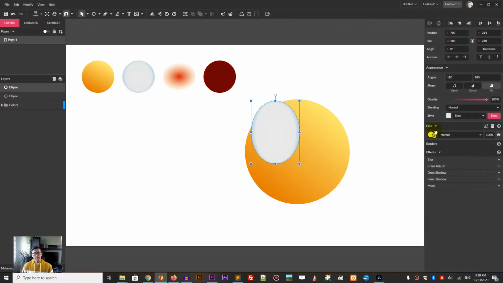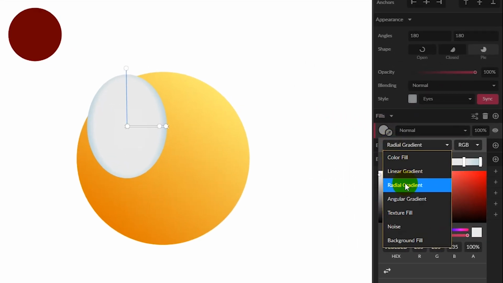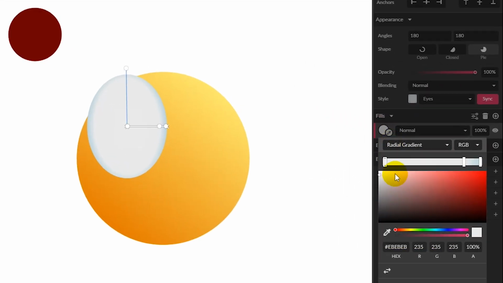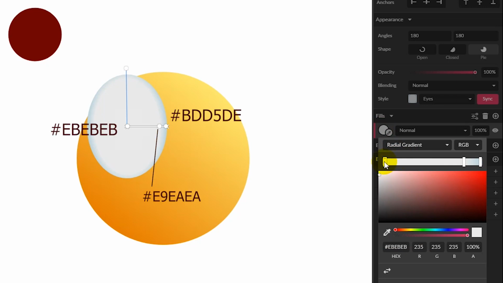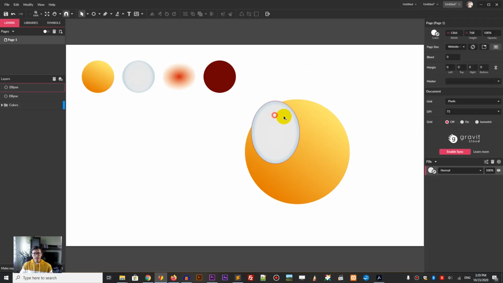Okay, as for the gradient, this is the radial gradient. So again, you need to head over to the fill and then select the radial gradient from this drop down and arrange these colors as you see on the image. A small tip, guys, you can define only two colors here, first on the left and on the right, and then sample the color from the left and push it to the right around the position of 80%, just like this. And this is how you can create this eye.